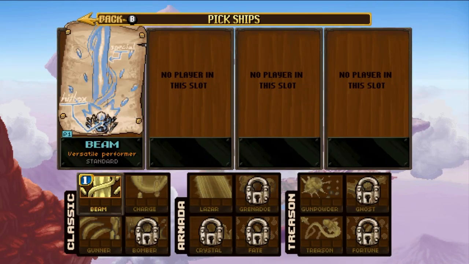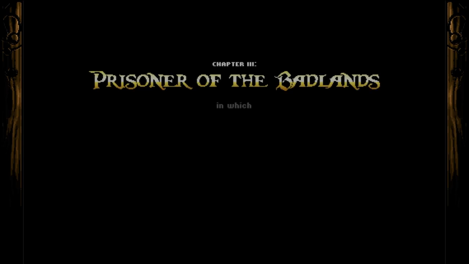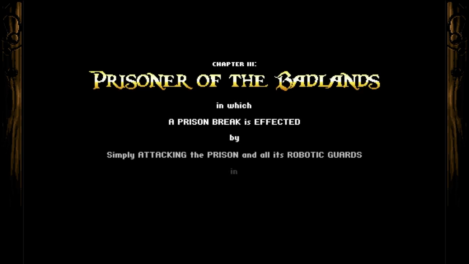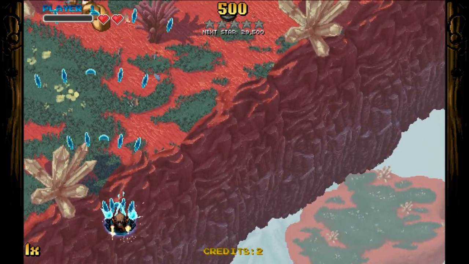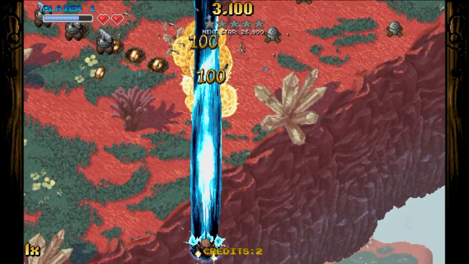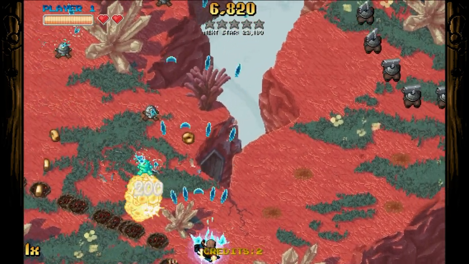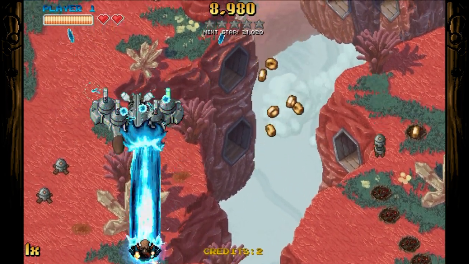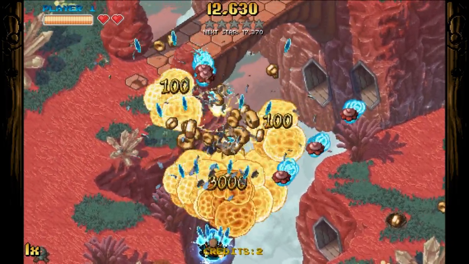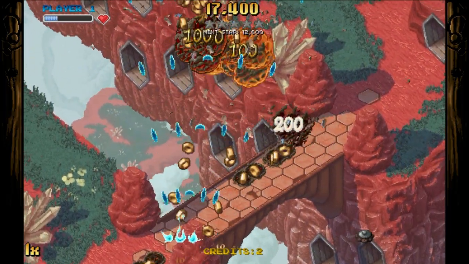And I'm gonna use my regular beam, just because I like how you just kind of hold down the button. And while it does slow down the ship, you still get plenty of benefit from it. Oh, that's right. They have homing.